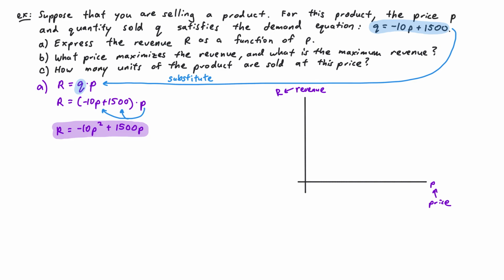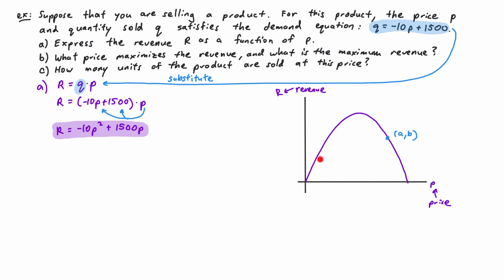Since our R is equal to a quadratic, we know that the shape of the graph is a parabola. And specifically, because of this -10 in front of the P squared, we know that our parabola is going to be vertically reflected, which means that we have a concave down parabola. So let's sketch a graph of a concave down parabola, and you might get a shape that looks something like this. Now, for any point (A, B) that we have on this graph, we know that the first coordinate, the A, tells me about the price, and then the second coordinate, B, tells me about the revenue.